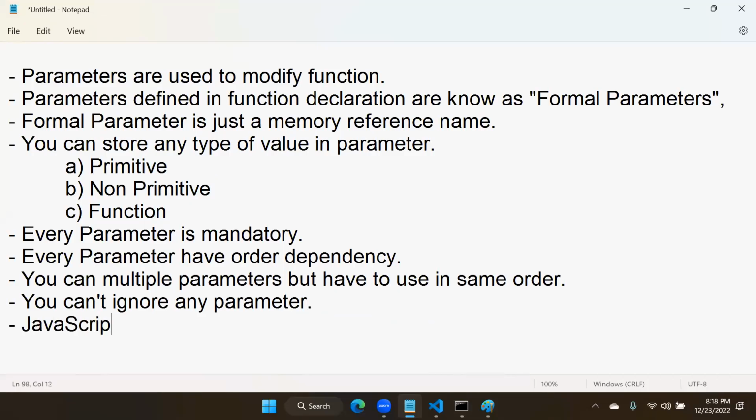JavaScript especially will not support function overloads officially. What function overloads are in OOP concepts, you will generally learn. JavaScript will not support function overloading. That means a function can do only one work.